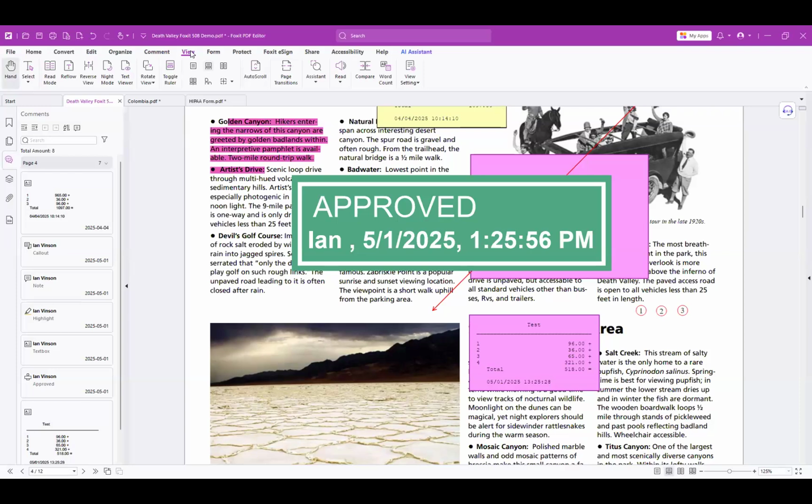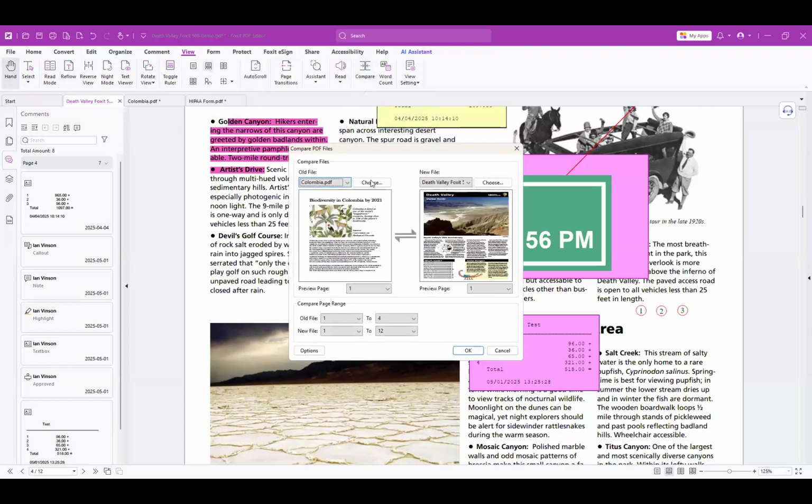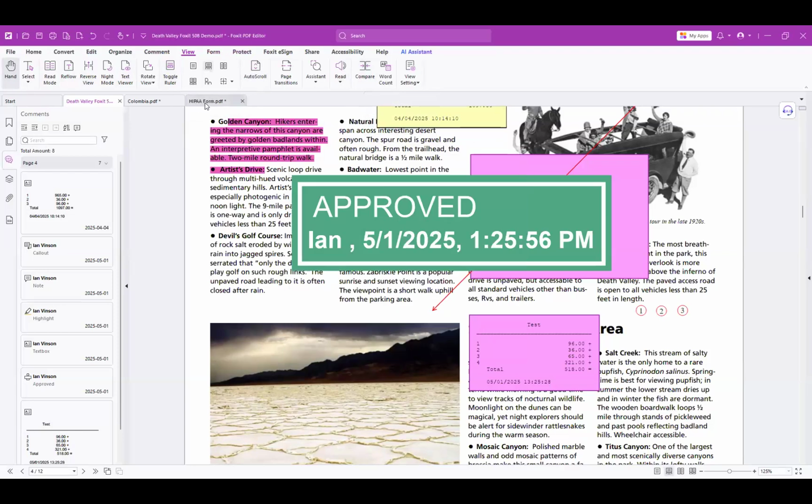All right, the View tab, pretty self-explanatory. A lot of different view modes when it just comes to how we want to take a look at the document. We can turn a ruler off and on, but the big one here is the read out loud function and the compare tool. Somebody needs to compare two documents to see text changes, changes in table information, and so on. They'll still be able to compare those PDF files.